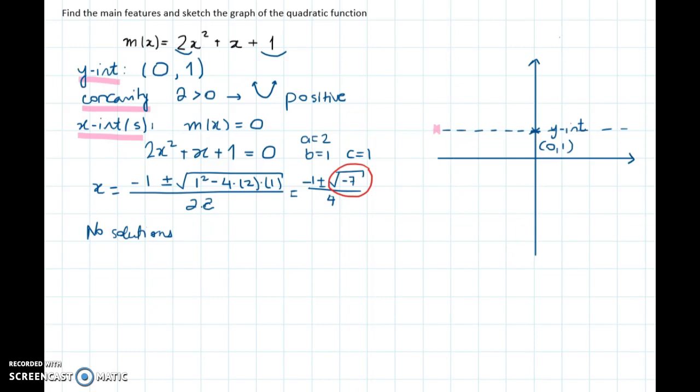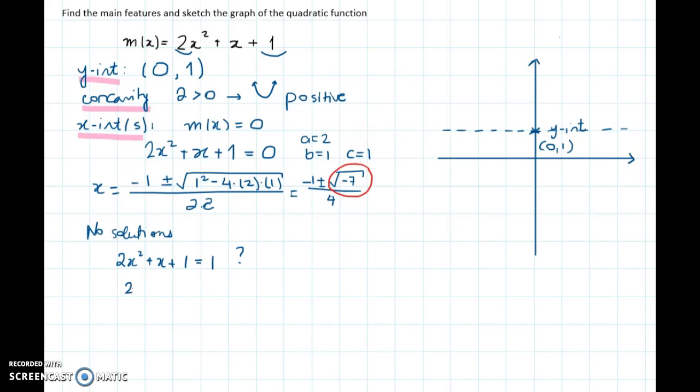So what we are trying to solve, well, I'm going to delete that because I don't know what it is, such a point, if it exists. So what I'm going to try to solve is: can it be that 2x squared plus x plus 1 is equal to 1 for other values of x other than for 0? So this is what we're trying to solve for x.